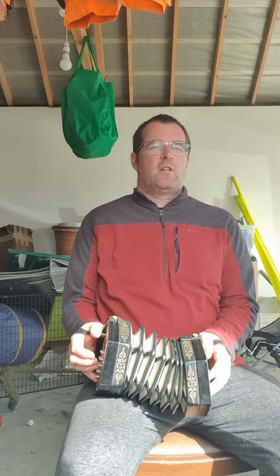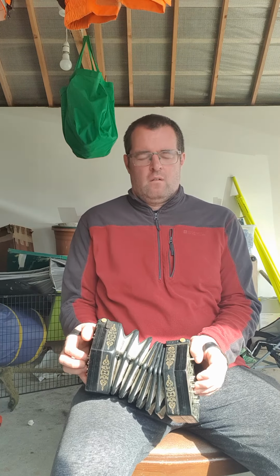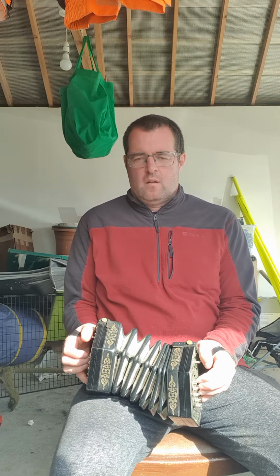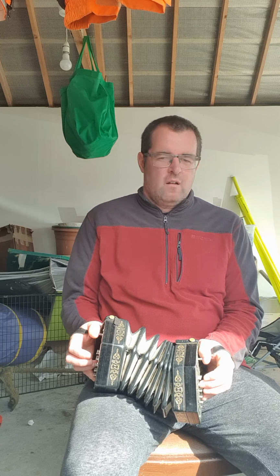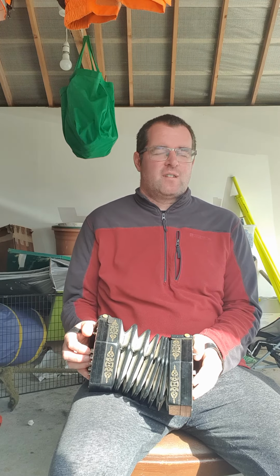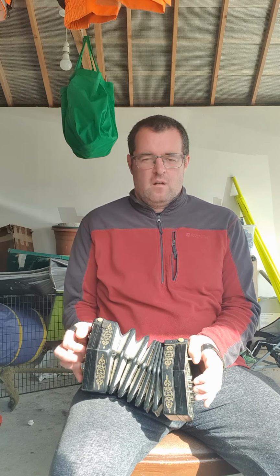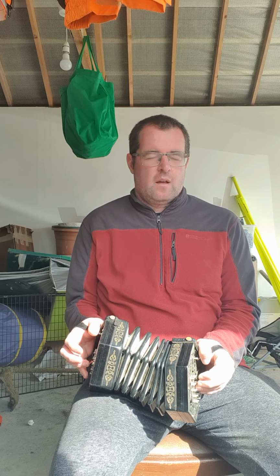Some of the ornamentations I'm using: grace notes on the E. So I've an ornament on the E, which is E G E. Ornament on the C natural, which is C E C. Which is A, B, A, high D, B, A.